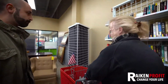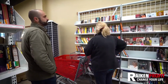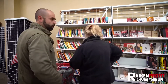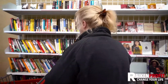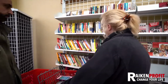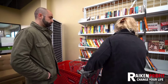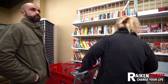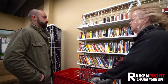So when you take a look at a bunch of books right now, where do you like to start? Do you like to just go anywhere, any of the sections? No, I usually start with the student books. Then I go over to the art section, and then the, what do you call it, Bible section. Got it. Bibles can make good money. Yeah, I have sold some good ones.